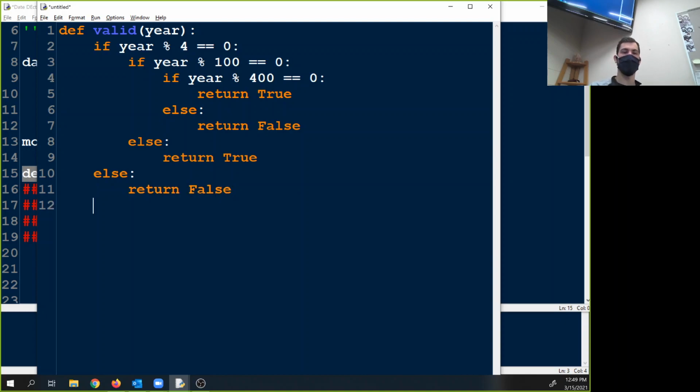Oh, okay. So what we'll put, false means the year is not a leap year. True means the year is a leap year.